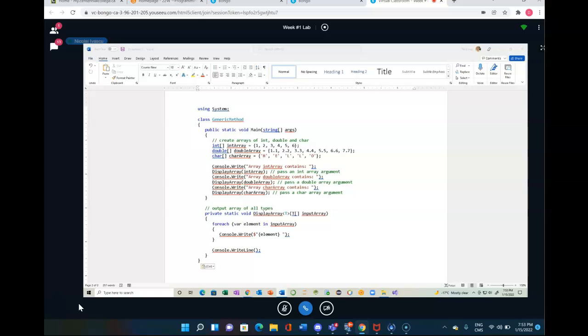So this is the reason that generic code is restricted to perform only operations that are guaranteed to work for every possible type.